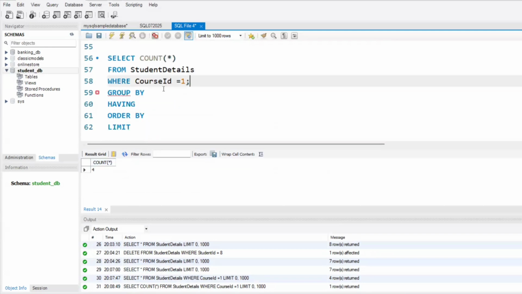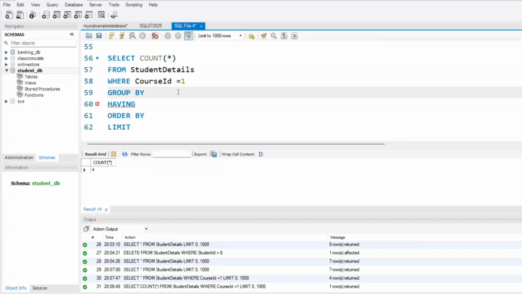So now here I want the count of students based on their gender. How many male students are there? How many female students are there? I want to get complete information. For that, if we have only a few categories, like here I have only two categories, male and female, we can write it in the where clause itself. Suppose you want location-wise student count and there are 300 or 400 locations.